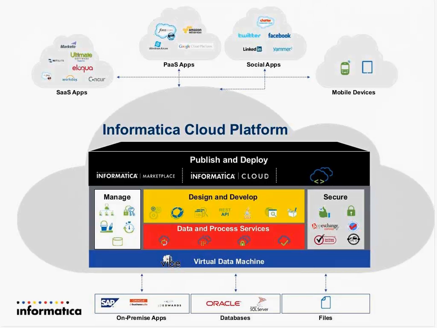Now, as far as the Informatica Cloud Platform goes, just to give you a brief overview, everything is powered by the virtual data machine, which is the Informatica Cloud Secure Agent. There are several management and administration capabilities available to you up the stack, and we have several data and process services ranging from Informatica Cloud Integration, Cloud MDM, to Cloud Process Automation. For those of you that use us for just integration, I just want to let you know that there are other products within the Informatica Cloud Platform as well, products such as MDM and Process Automation.